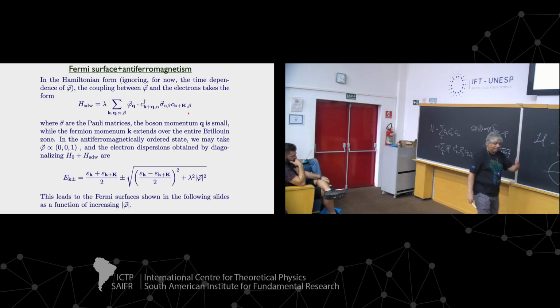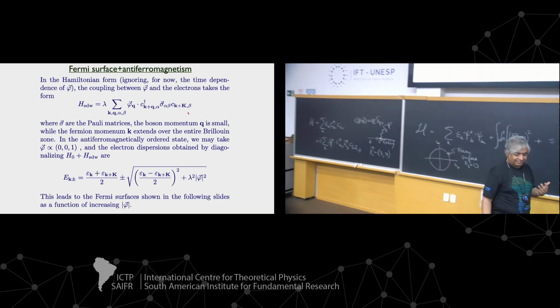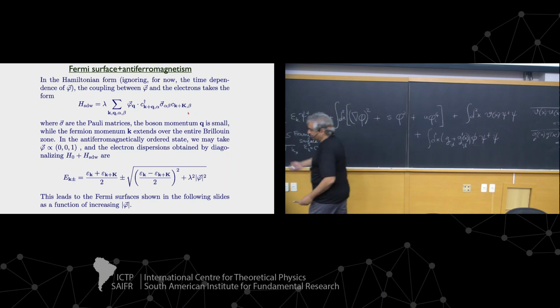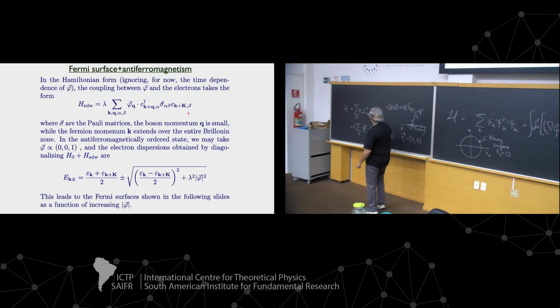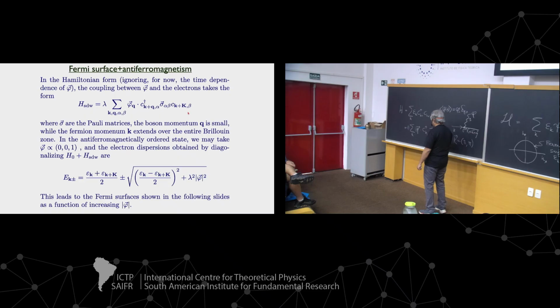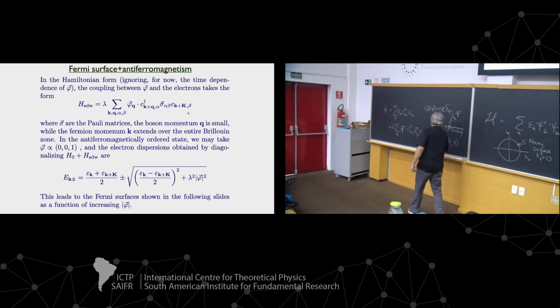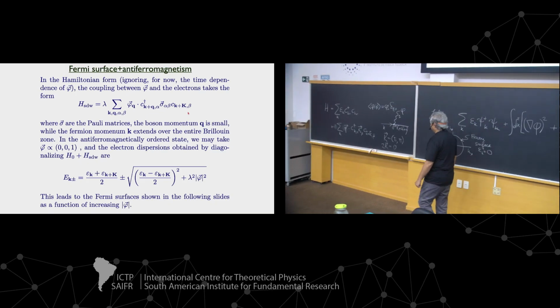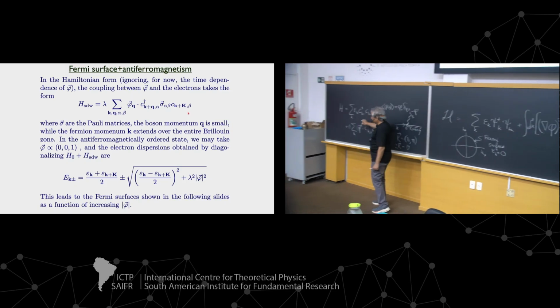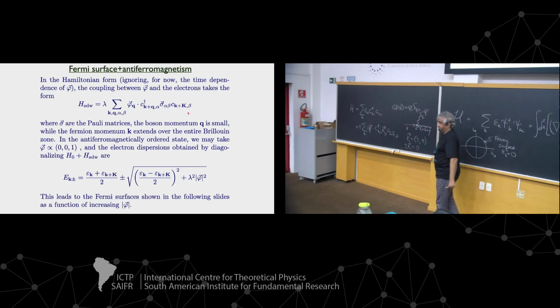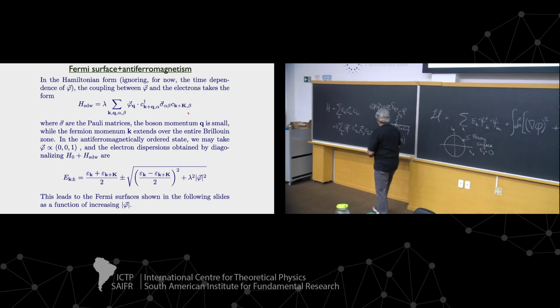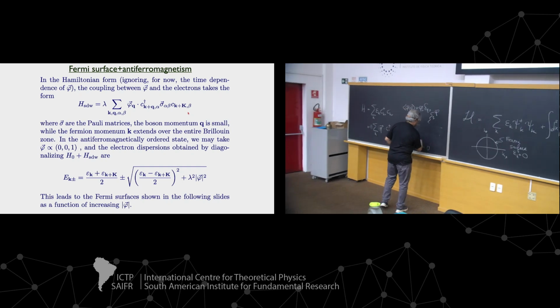Okay, so if capital K was some arbitrary wave vector, this is quite a complicated thing to do, because what happens, you start with some momentum K, then you scatter off phi, you get momentum K plus capital K. Then you do it again, then you'll get momentum K plus 2K. And in principle, you keep going. But we have the nice feature that 2K is just 0, because 2 pi is the same as 0. So in fact, this Hamiltonian is just a 2 by 2 matrix. Okay? So we can write the Hamiltonian as a matrix because of this pi feature.